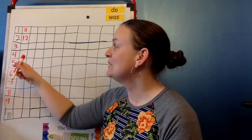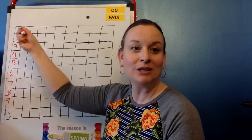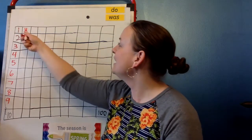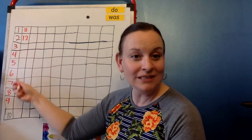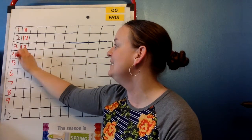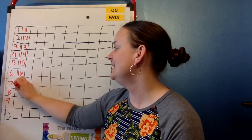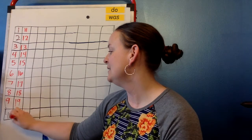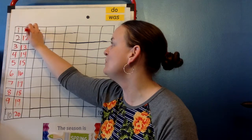12. And remember the patterns. I know that this whole row is going to end with 2's up until this last square because it changes there. And then I know coming down here that I'm going to see a 1 in the tens column. So let's keep going. So I do 1, 3 for 13, 14, 15, 16, 17, 18, 19, 20. Now let's keep going. We'll do one more row and take a little pause.